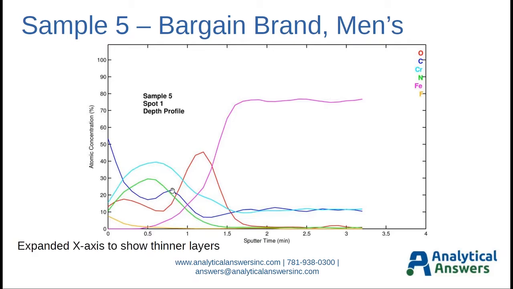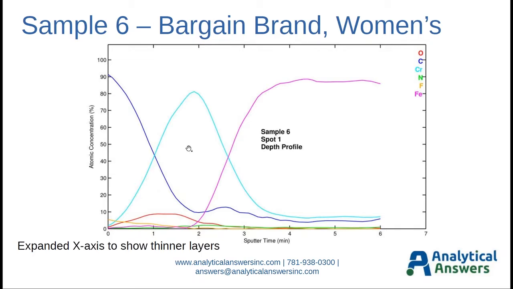There was actually a little bump in the carbon in between those 2 chrome layers, and I was a little surprised by that. I don't know, it's too thin of a layer at this scale to tell if that was an intentionally applied amorphous or diamond-like carbon layer, or if that was simply just poor cleaning in between process steps, where the surface of the sample was able to pick up contamination in between the chrome oxide and chrome nitride processes.